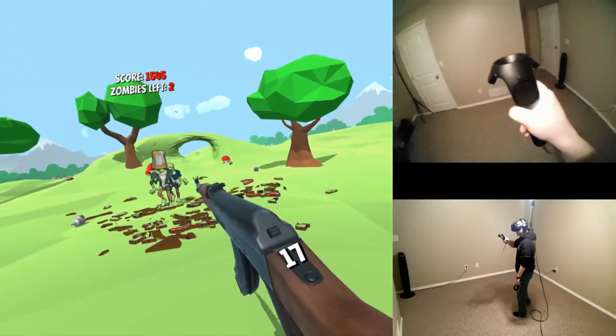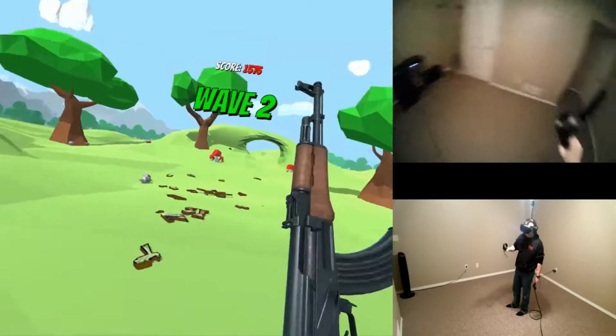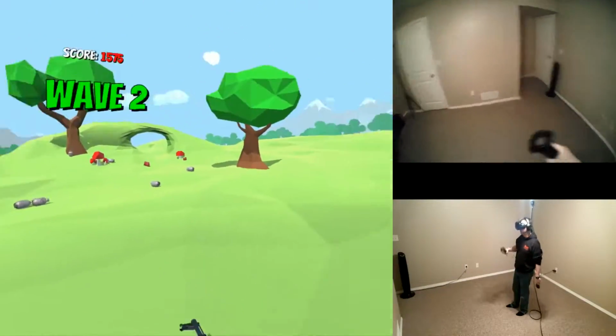Oh, still going. Oh, so here's one of those garbage cans. In the past, I would have had to hit him a couple times to expose his head, but there it just took once. That's because it's using a larger round of the AK-47.